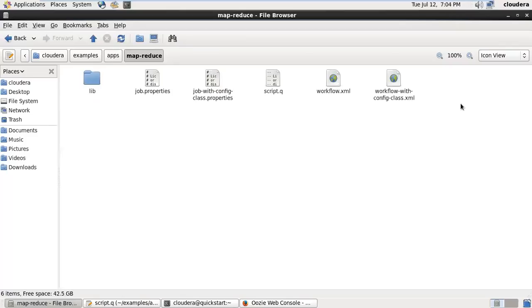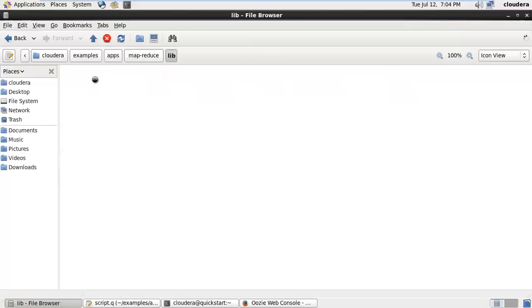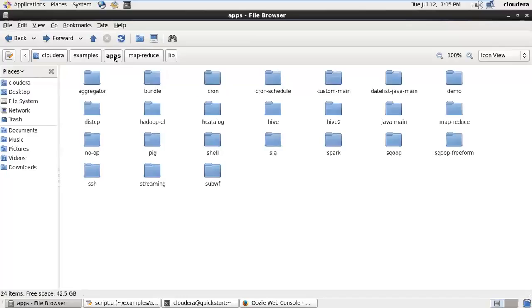We create a jar file, and the jar file will get submitted as the hadoop jar command. So those jar files you can copy into this lib folder. So if you have any jar files instead of plain script files, those jar files need to get copied into the lib folder under the same level. Okay, so this is the directory structure that you should first understand.